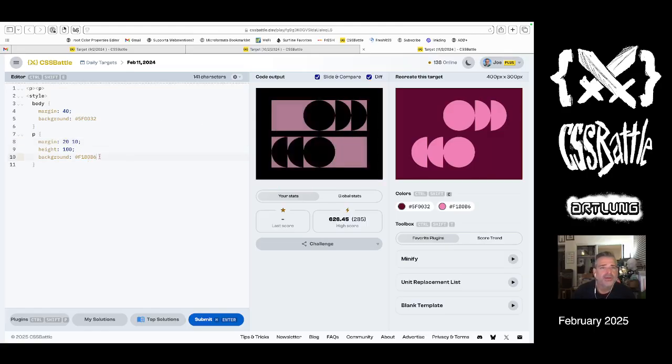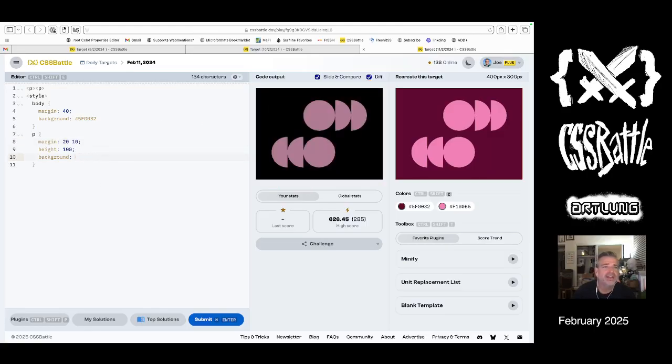I think the way I want to do this background is to knock out the colors. We've got a circle there, so let's do a radial gradient. Why not? Is there a way to do this? So two radial gradients.